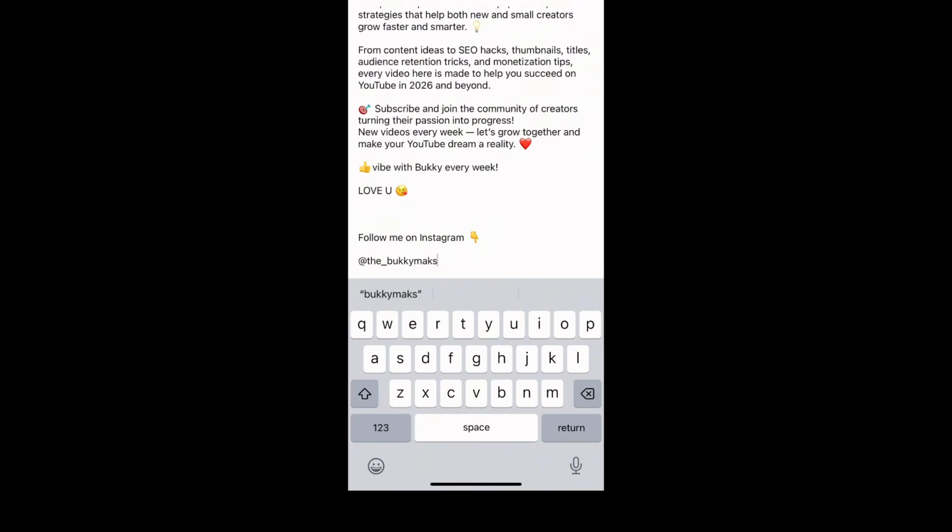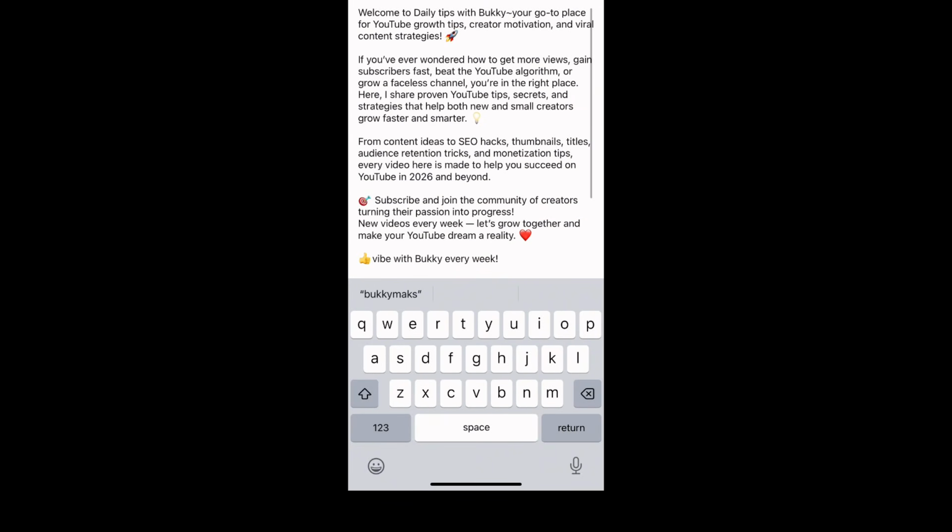Now, once you click on description, you need to make sure that your description is properly optimized, so that your channel can rank and the algorithm can know what your channel is all about. To properly optimize your description without stress, just head over to ChatGPT and tell it to give you a well-ranked description. Tell ChatGPT your niche, what you intend to do, and the videos you want to make, so that it is going to optimize that description properly. And once ChatGPT has given you a description, just copy it and paste it here.